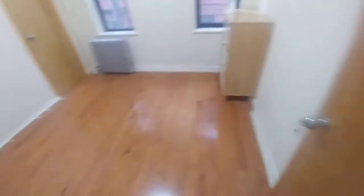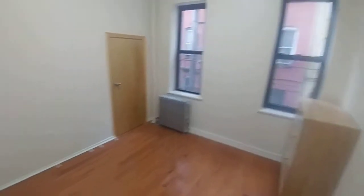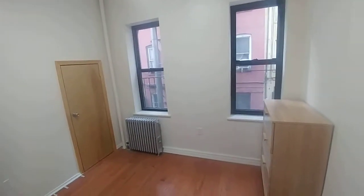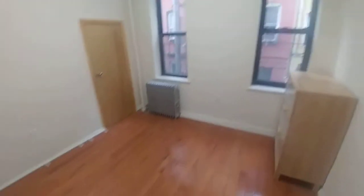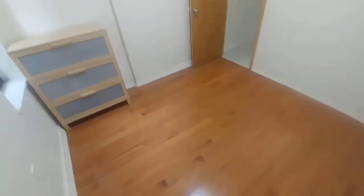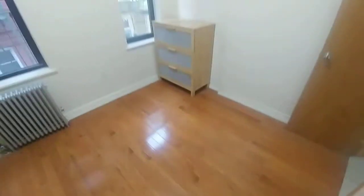No closet in this bedroom, but it will fit an armoire. You can see the high ceilings in the apartment. As we move through the kitchen we come to the main room — it could be a bedroom or the living room. This apartment could also be shared by two as a two-bedroom. Two windows, pretty fair light after 12 noon. This bedroom will fit any size bed — we have markers on the floor for twin, full, queen, and king. There is a closet in this bedroom, two windows, very quiet, and ample space for a queen bed and two dressers, or a king bed.